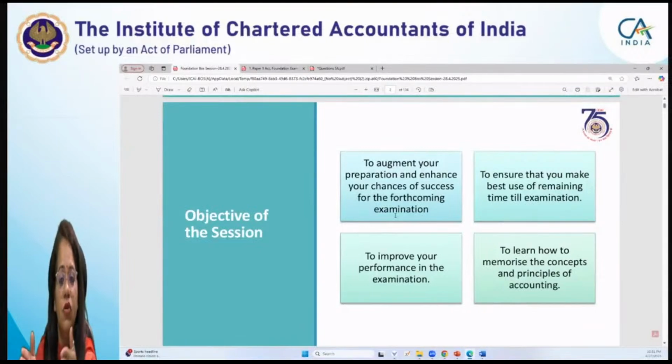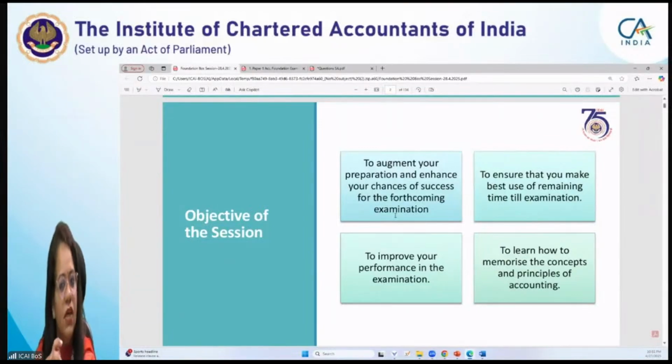Then we come to the bank reconciliation statement, which is how to balance the cash book as well as the bank book. The bank which has your account, the balance with them as well as the balance with you. How to balance that? This chapter tells you how to balance it and how to rectify the errors which may be made during the preparation of the bank book as well as the cash book.